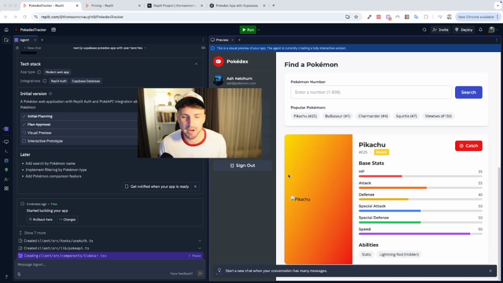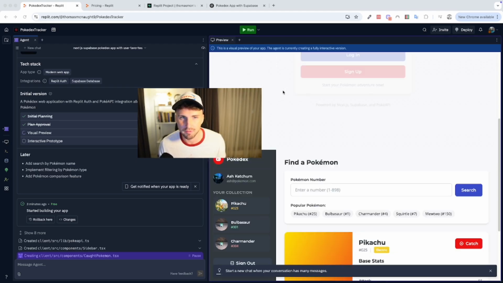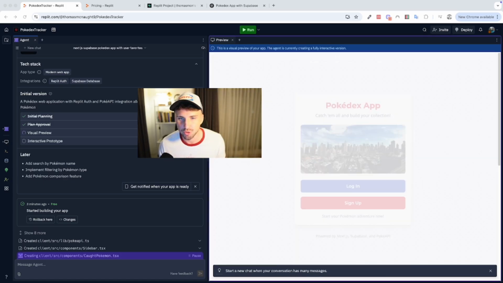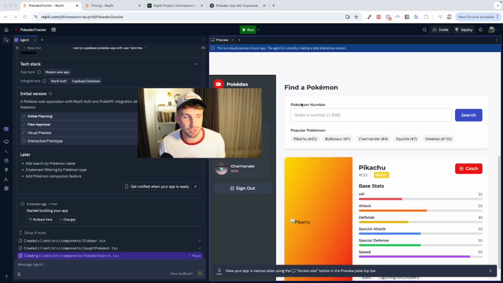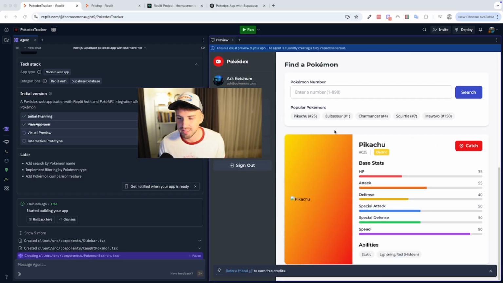I have noticed as well that it started to build out some of these things down the bottom of this right-hand panel here. When you scroll down, it's got obviously the login page or sign-up page. But down here, it's got a cool sort of interface already. Like this is way better than I expected already. So it's going to be interesting to see what it looks like when it's finished. But even these graphics look cool. I don't know if it's used the same API because I don't remember having these sort of graphics before. But looking good so far. We'll see how it gets on in a few minutes.